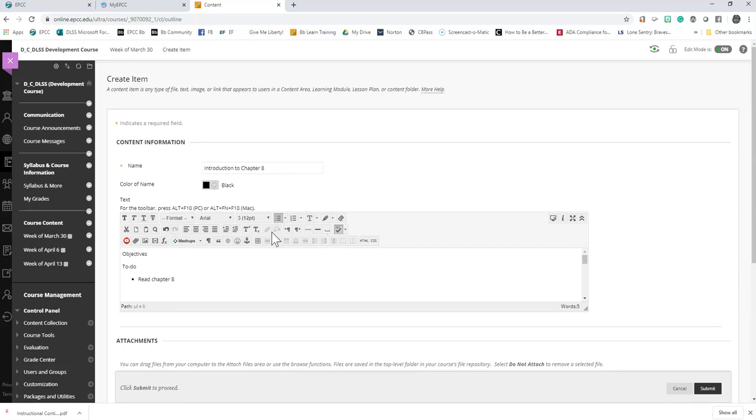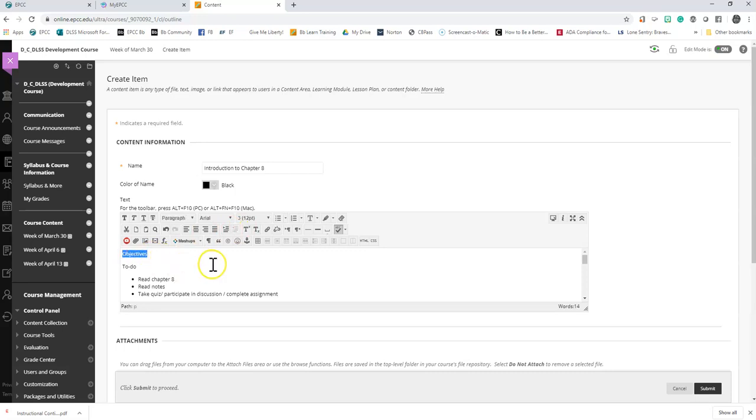Then maybe they need to read the notes that you've uploaded, and then either take their quiz or participate in a discussion, or complete a short assignment that you're providing. So let them know what they need to do that week and what the objectives for the week are.